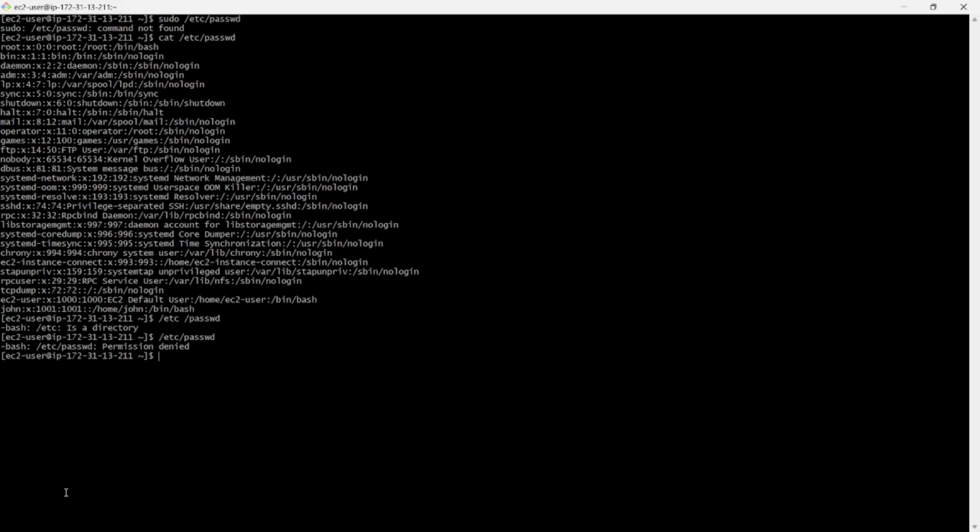That's why we are seeing access denied. If I want to check that particular user file, then you can go with sudo, forward slash etc here, then just enter the password. Okay, so right now we are EC2 user. All of this is called user management.